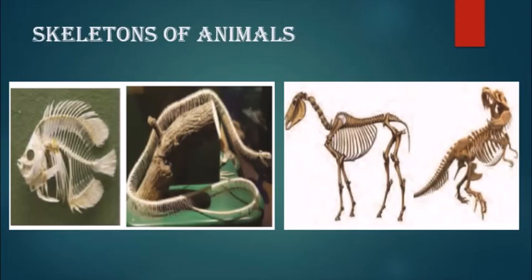Not only humans, but all vertebrate animals have a different number and organization of skeletal system. That is, they have a different number of bones and their own organization of skeletal system. In them, the skeletal system also protects the organs of that particular animal and provides a particular shape to that animal. That is the reason the shape of a fish is different, the number of bones in a fish is also different, the shape of a snake is different, the number of bones in a snake is different, and so on.